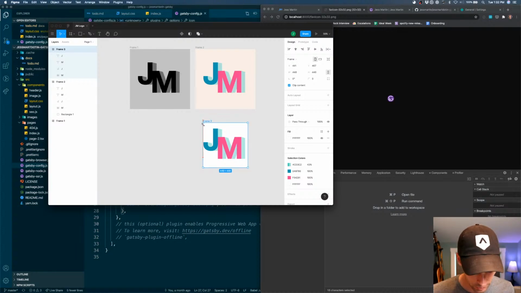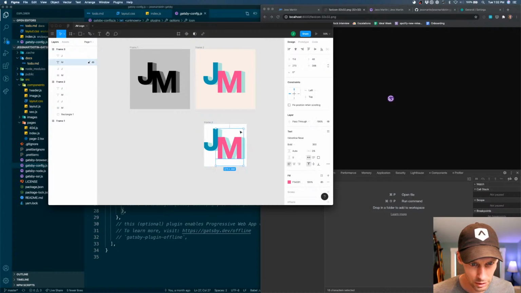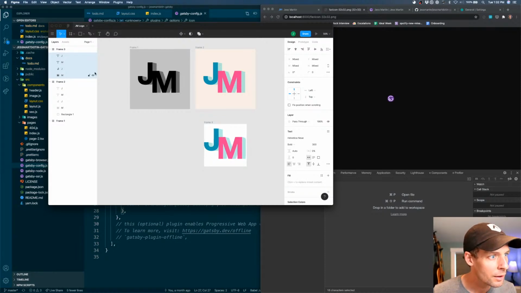So what I'm doing right there is holding down Command, Option, and Shift, which keeps it square. It keeps it moving in from all sides, and it centers the content. So I'm going to drag it to about there, and then we'll move everything inside there over. Let me see, frame 3.